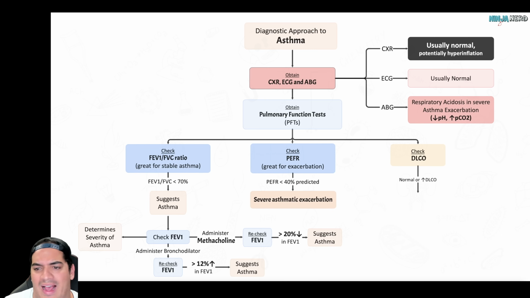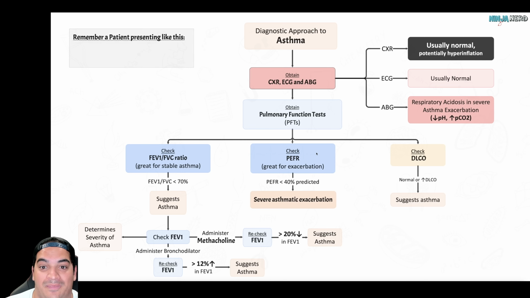Sometimes in patients who have asthma, it may or may not be helpful because it can be normal, but it can be increased because it may change the surface area of the alveoli. But again, big thing here is it could be somewhat helpful in suggesting asthma, but I would go off of everything that we talked about here for stable, everything we talked about here for exacerbation.